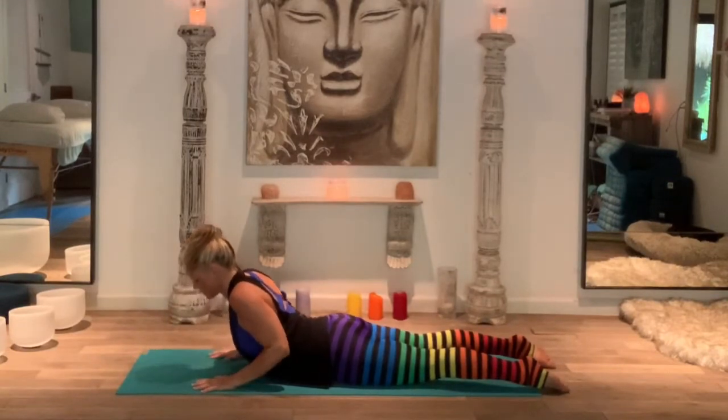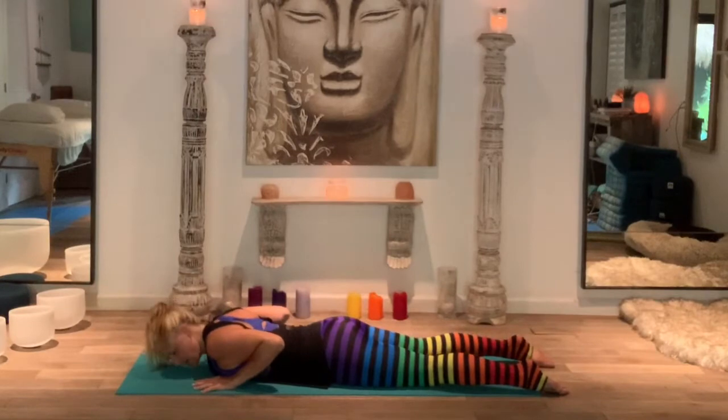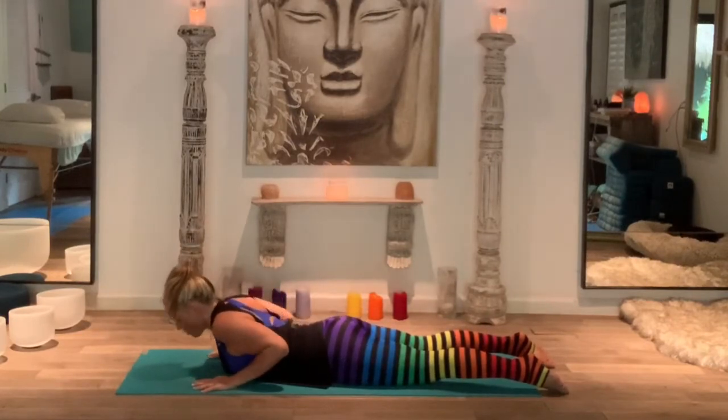Activate your legs. Exhale, lower down, release everything. And again, one more time. Inhale through the nose, press up. Exhale, lower down. This time we'll come all the way up.